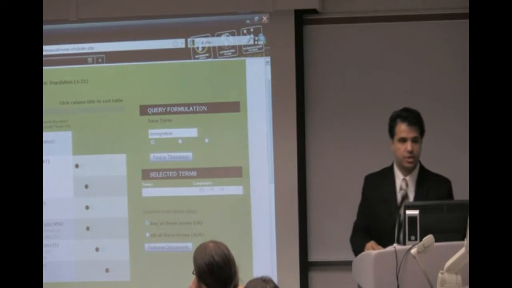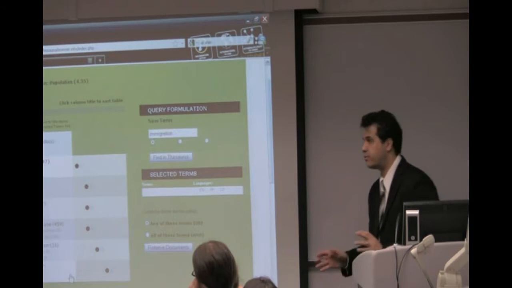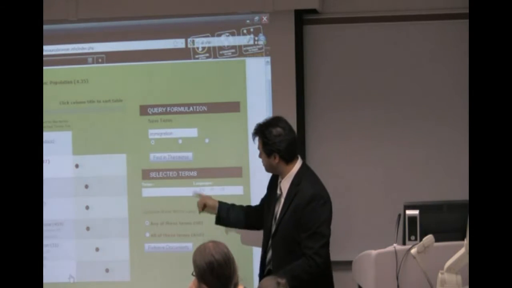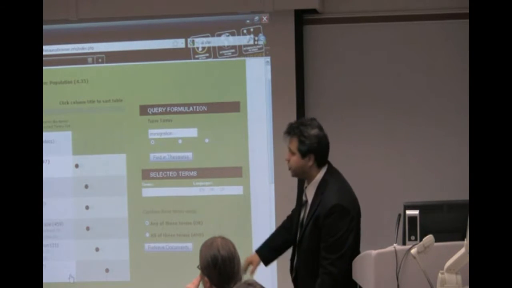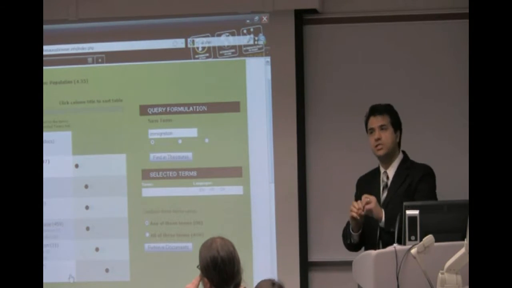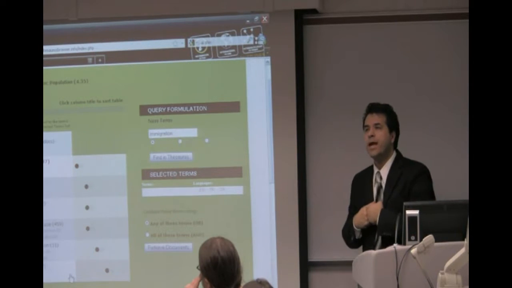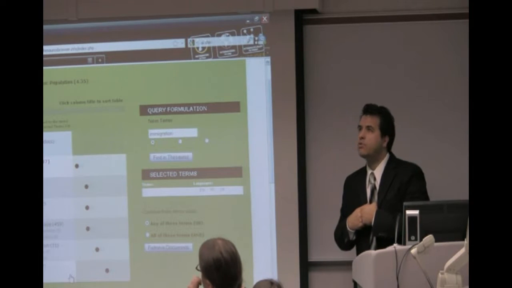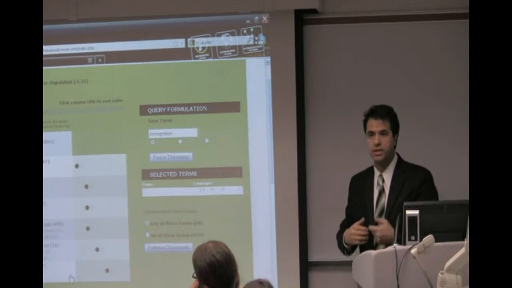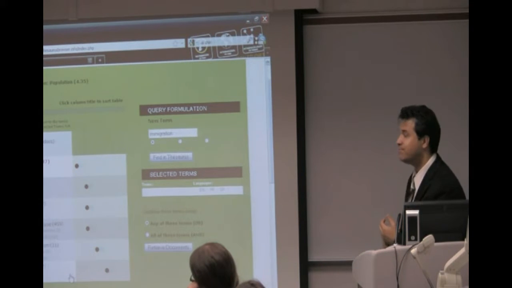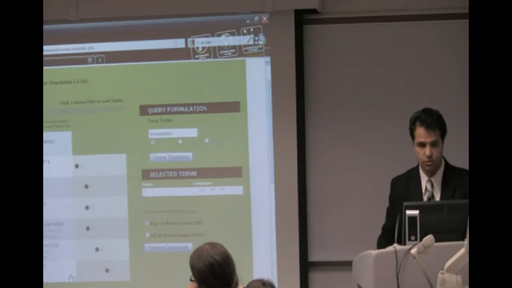You have immigration here, you have immigrants, population increase, illegal immigration. These are not necessarily all of them. You see that some of them are related terms. One is a preferred term. So we have tried to show synonyms or synonymous terms and related terms in a way that is, in other words, easier to understand. Because if you show them everything hierarchically, it can be quite difficult to let the user know what are the associations or relations here.